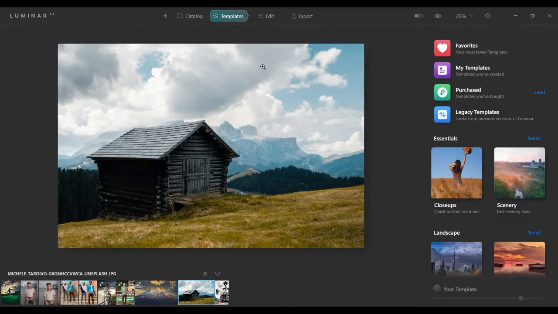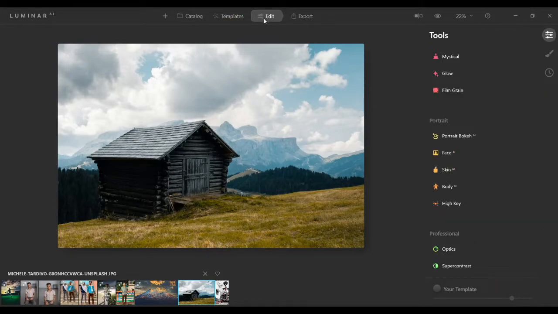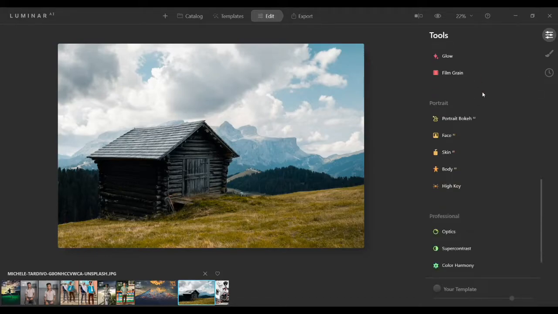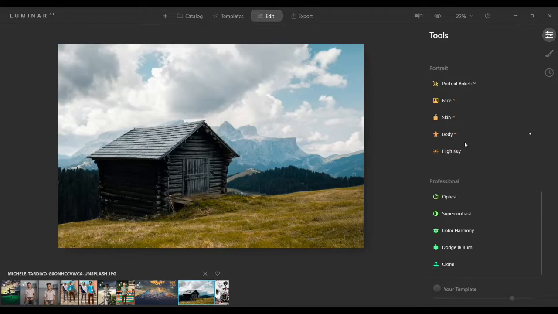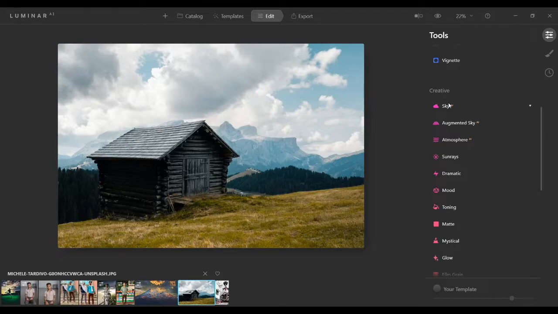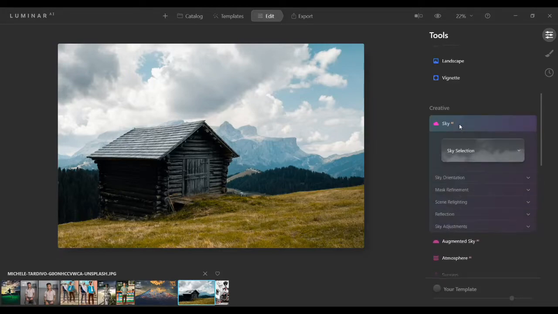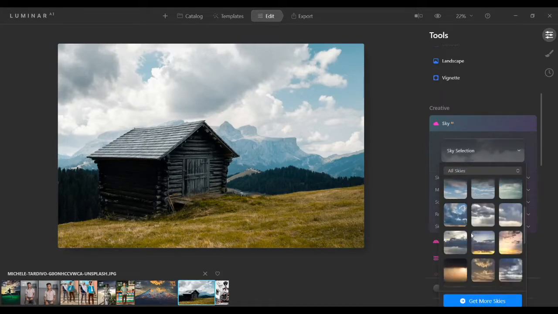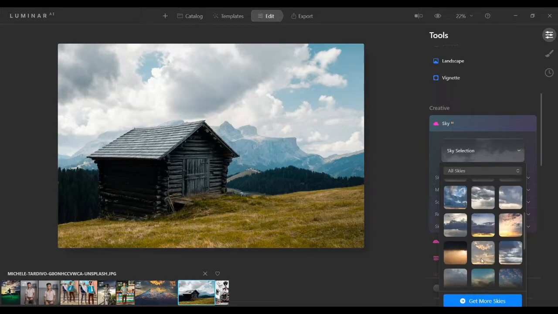So just go to the edit section and in the tools bar, just scroll down and you can see the sky option. Just select this sky selection and select the sky you want to add.